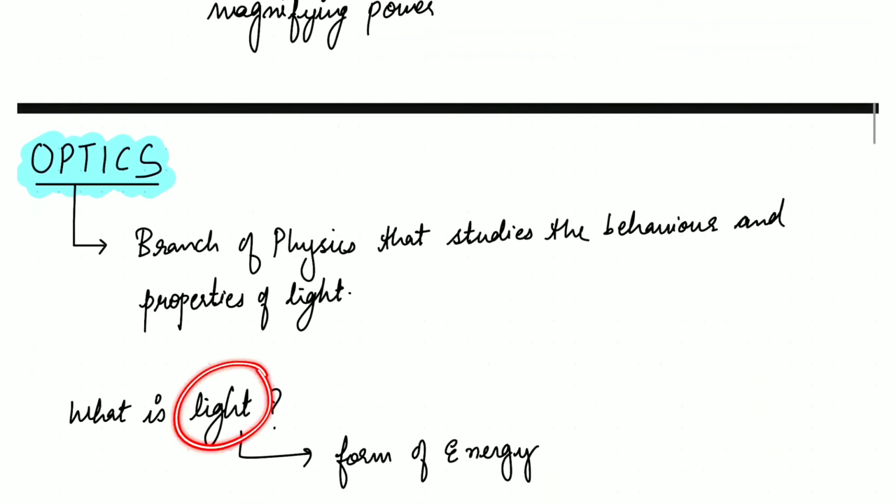So basically, what is light? Like I said, optics is the study of light. Now the next question is, what actually is light, right? One of the easiest answers to this question is that light is basically a form of energy. It's one of the smallest forms of energy. That is a very simple definition that you can make anybody understand. Light is a form of energy which enables us to see, right? With the help of light we actually see. When I talk about light, I'm talking about the visible part of the entire enormous spectrum, right?